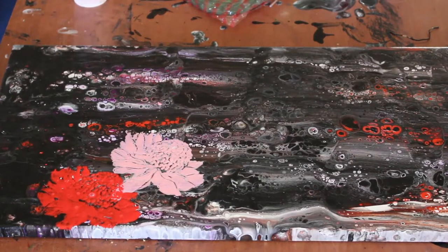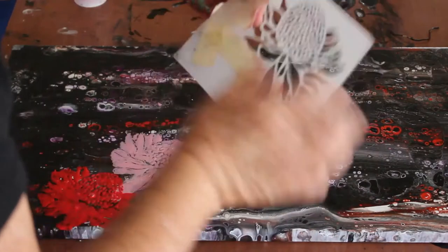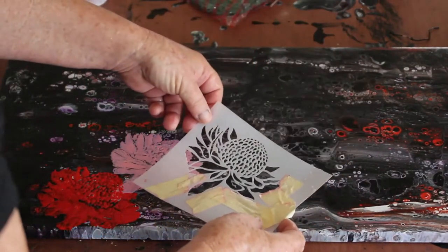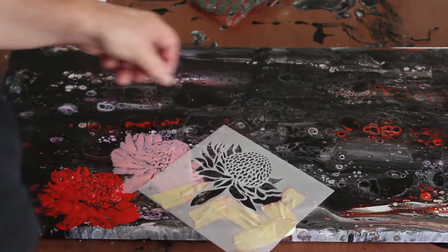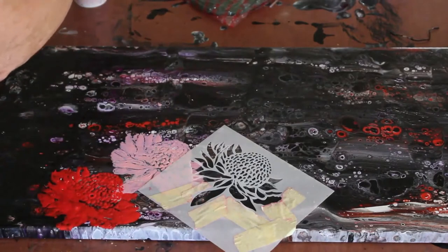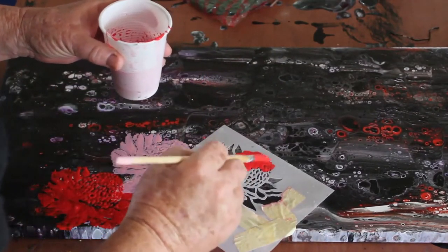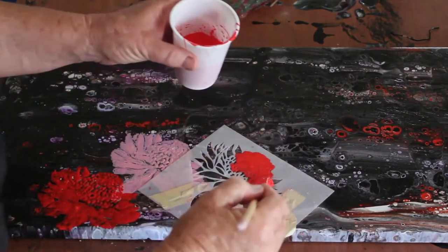And I might have it, if I have it, I'll have it this way. And I want the red one on there. As you can see. Go around this other one in a minute with my little skewer.